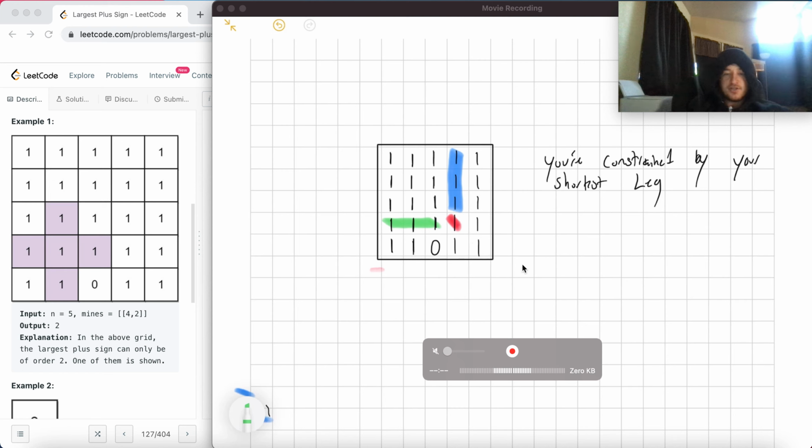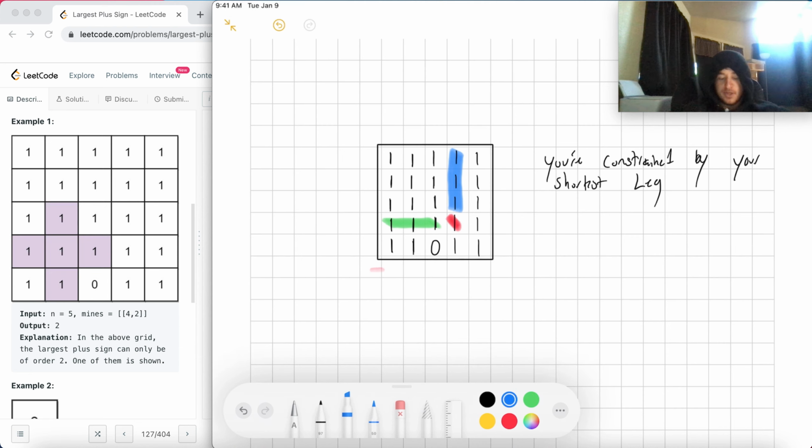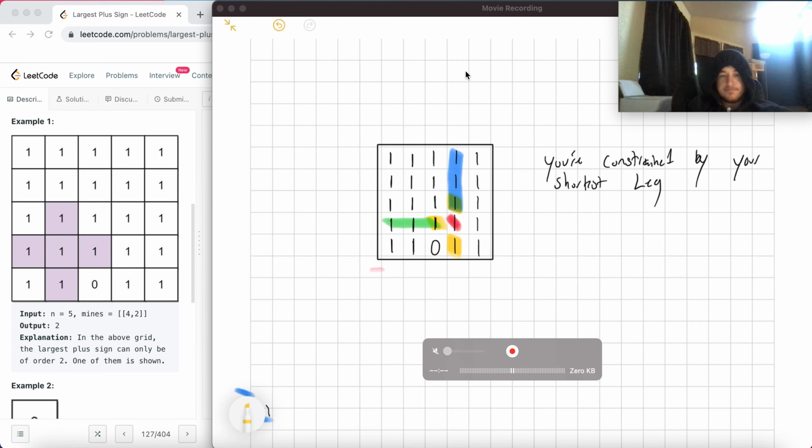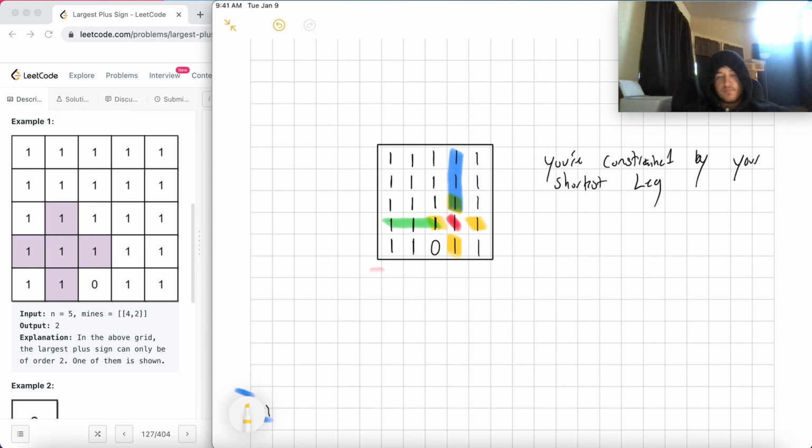Imagine I don't know the dimensions of the array, so I've zeroed in on just this position. I have 3 here, I have 3 here, this is looking pretty good. Then you look down and ask how many do I have below me, and it turns out you only have 1. Since you only have 1 going down, you can no longer use all 3 going left, or the 3 going up. Then when you check going right, you have just 1 as well.